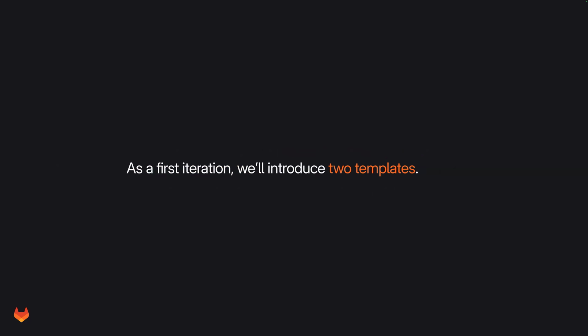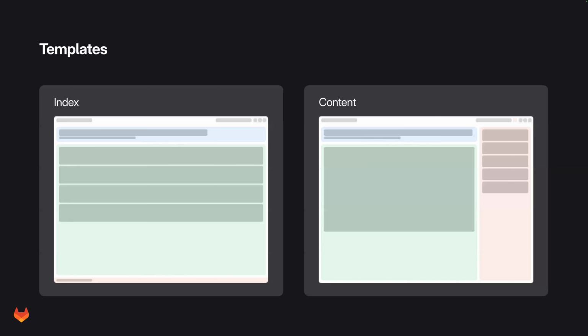So we looked through the whole product and tried to identify patterns for templates. And there were a variety of things we could do, but we actually wanted to start very small. So we will just introduce 2 templates at the beginning. But these 2 templates are so generic that potentially, a high load of our product could actually adapt those templates. And these 2 templates are what we call the index template and the content template.